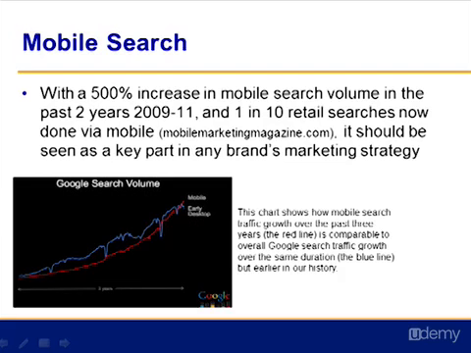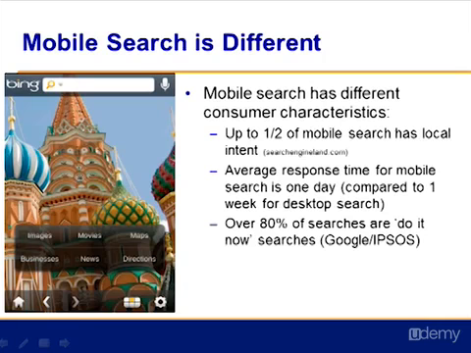And in the first session, the mobile landscape, we actually saw that the growth of search now is actually overtaking some of the other channels, such as brand SMS. It's important to remember with mobile search that it's different. For a start, unlike desktop search, local intent is a really important part. Half of searches on mobile are for local things.